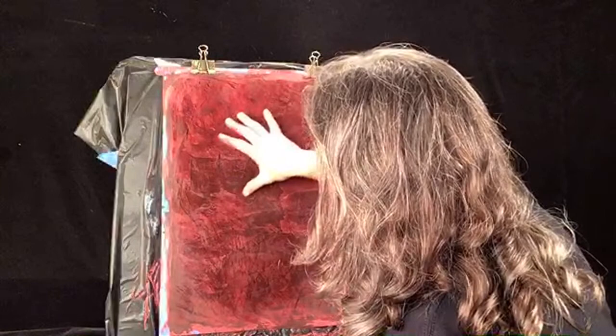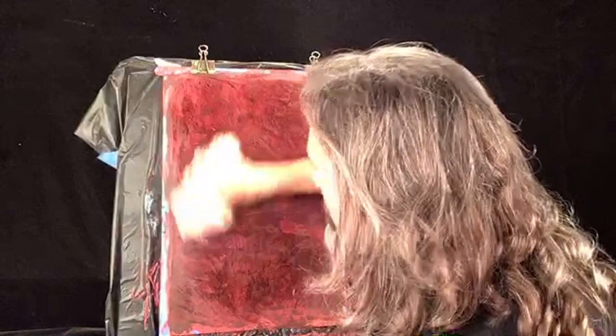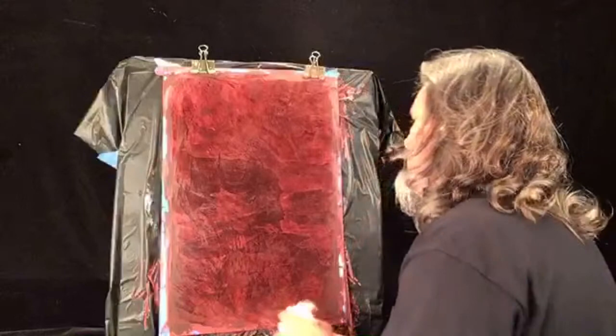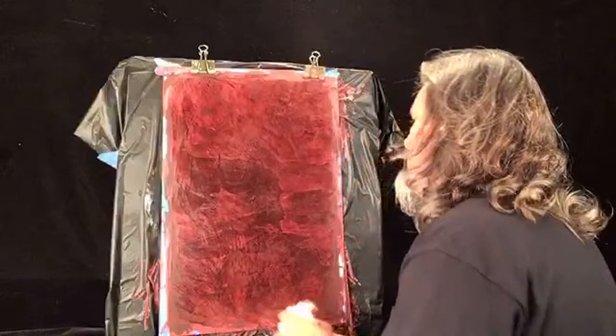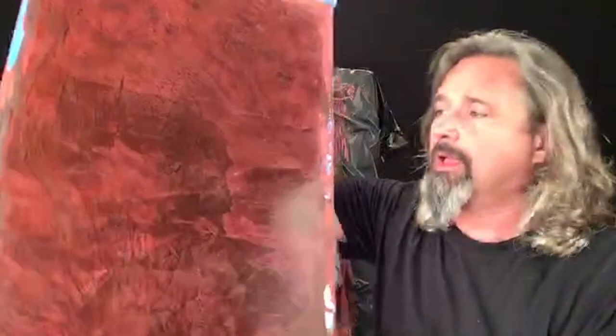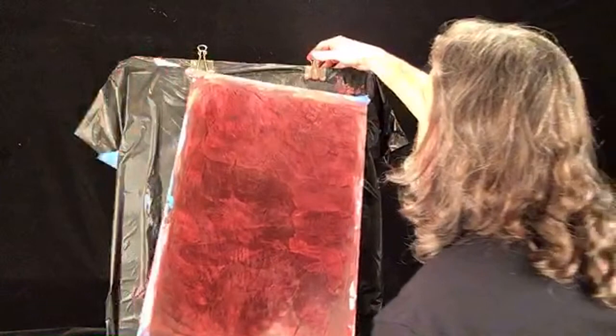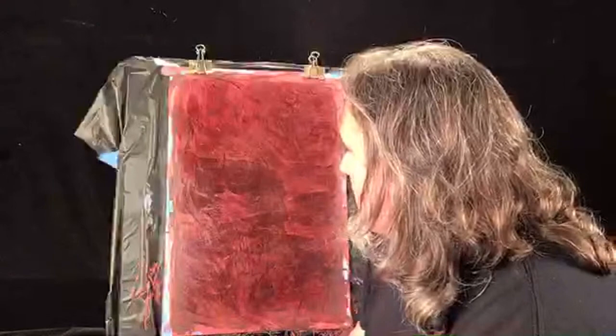It's going to lighten up probably another shade — this is dry, that's where it's going to end up tomorrow. I did wax over it while it was damp, which I shouldn't have — in the real world you don't do that. Look at that. Now, if you spill something — wine, grape juice — it's going to repel and run right off. People ask: do I have to re-wax my walls every few years? No. I've had it in my house I'm in right now, one wall, 16 years — it looks just as good as the day it was done.